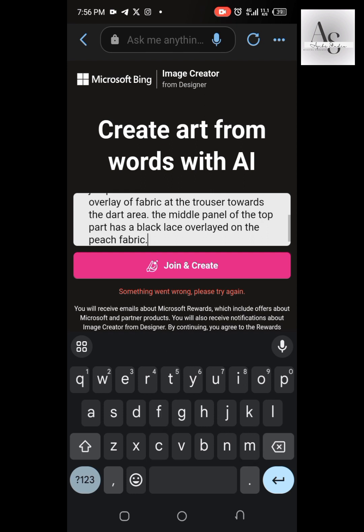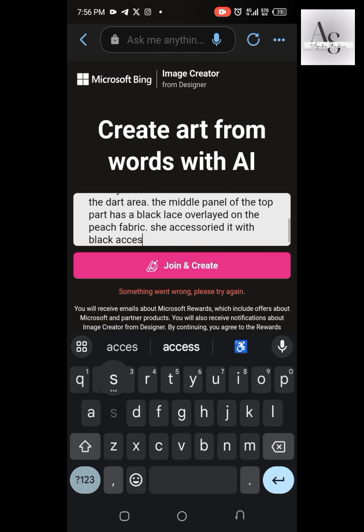Actually, she sent a picture to me, but we made a twist to it by adding black lace to it. And she accessorized it with black accessories.